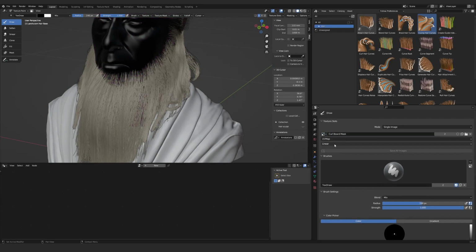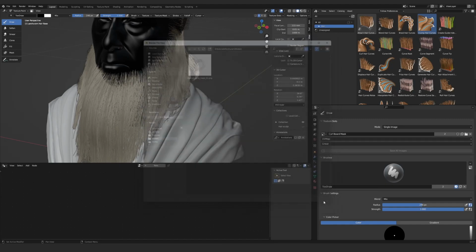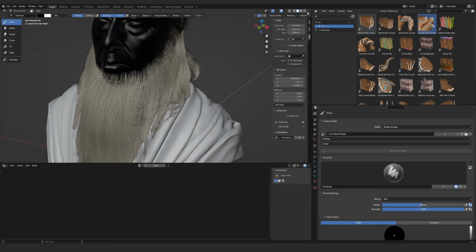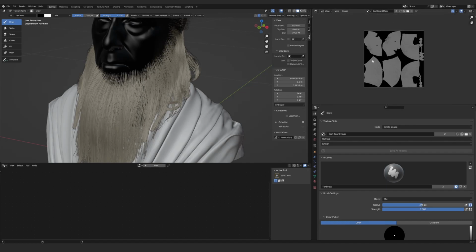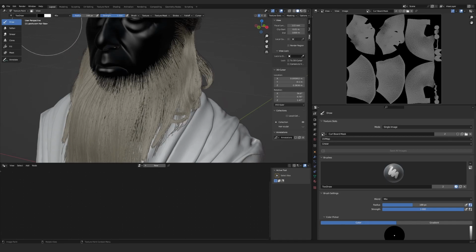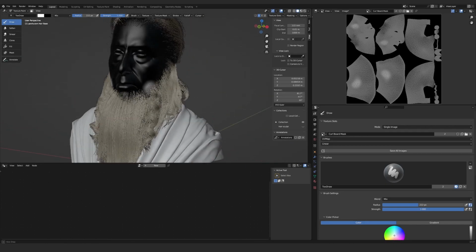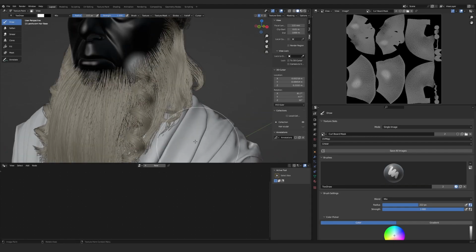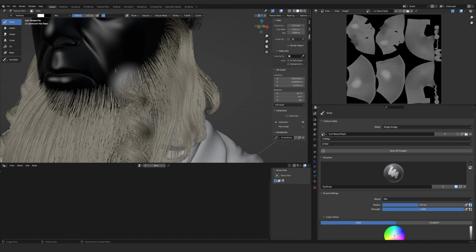Now, one more important thing, you can just paint it with pure white and then use the color ramp node to basically lower down the value. But in my case, I basically have just painted it with the exact strength that I wanted. And as you can see, wherever we are painting it with white, we are actually getting the curls. So you can see that I'm lowering down the strength right now. And you can do that in the geometry node with the color ramp afterward.